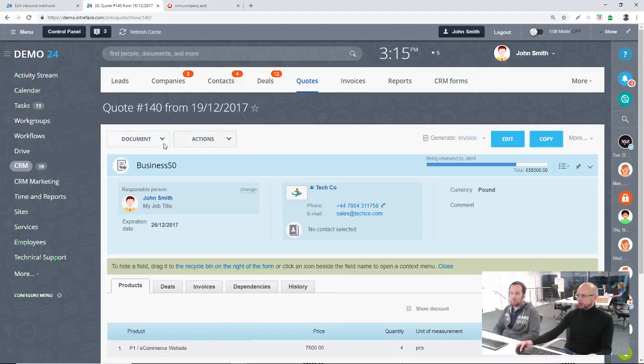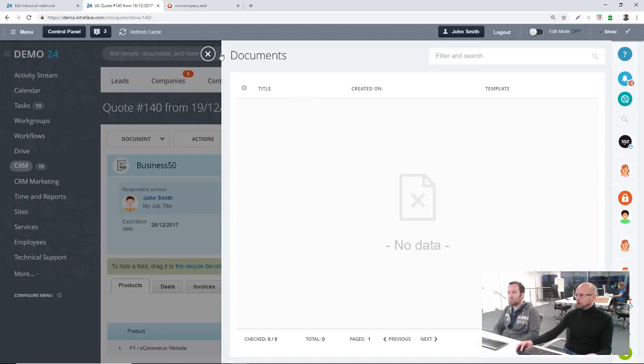Yeah. So we now have a documents and actions download link. I think if you're on self-hosted, you need to install this as a module. It's a new module, so you need to go into control panel and install it. If we go to documents, see what's available. Guessing there's none available in here.